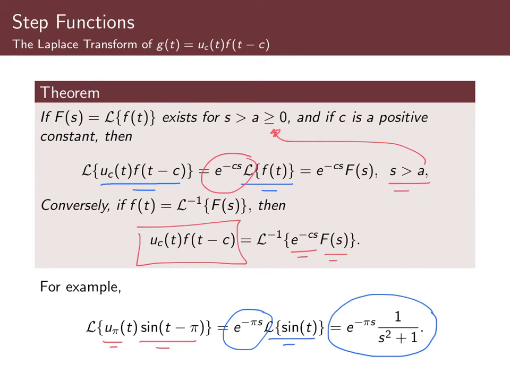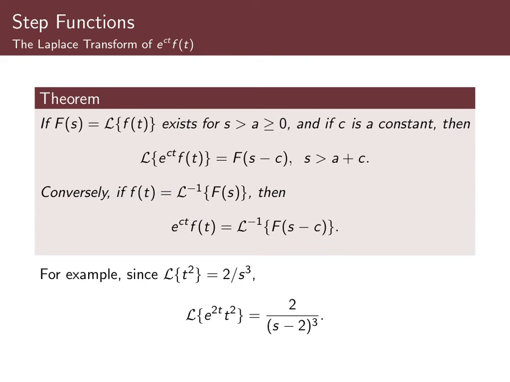And oftentimes we're going to try to do inverse Laplace transforms. If we started out at this end, we could see that this is just something we know the inverse Laplace transform of times a discount rate. We can go all the way back, as in the second part of the theorem, and say it's just going to be sine of t shifted over pi units, because there's that pi there, multiplied by the unit step function centered at pi.